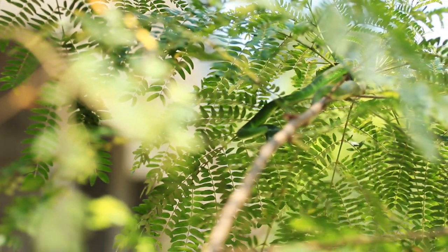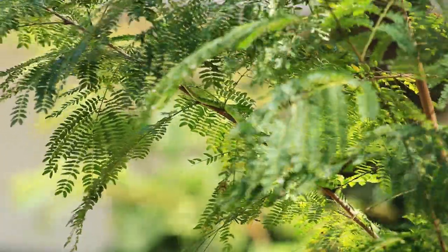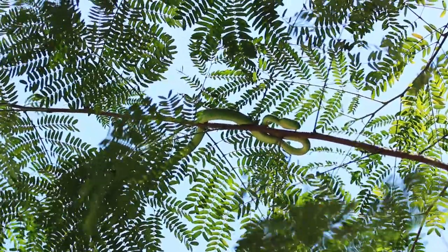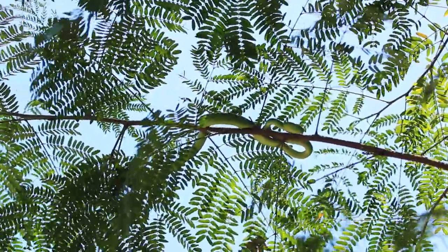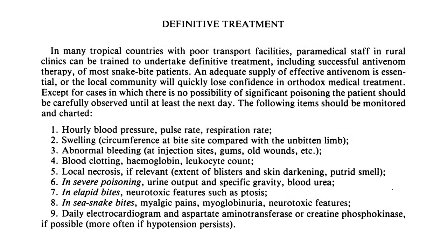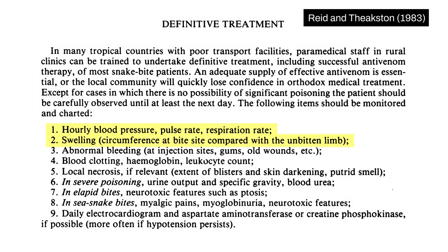Dunin notes it's important for the victim to identify the snake, because it helps the doctor choose the correct antivenom. The woman at least said it was a green snake that bit the cat. If you don't know what snake bit you, it's quite difficult — especially for green snakes, since there are at least three species of green tree snakes. If you don't know whether it was a cobra, krait, or viper, there's a procedure for the doctor: it's wait and see — to observe the symptoms.